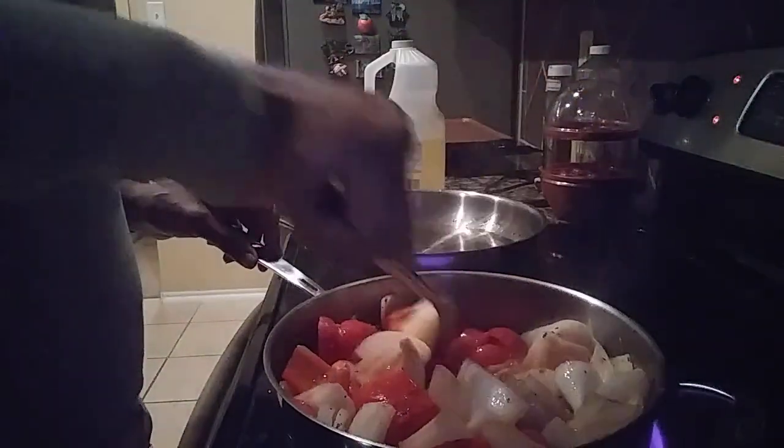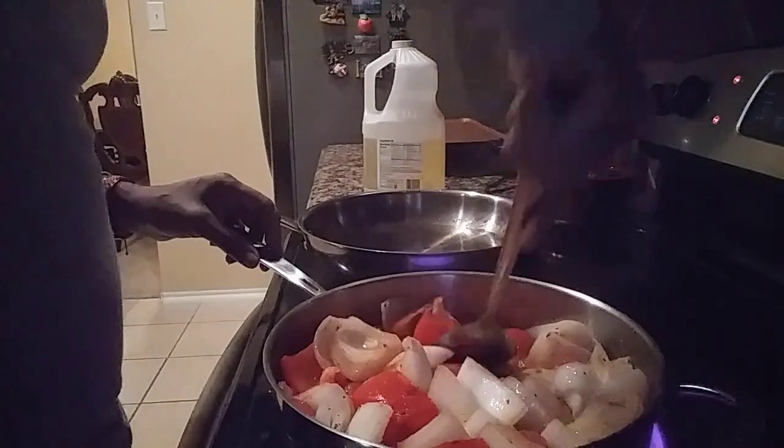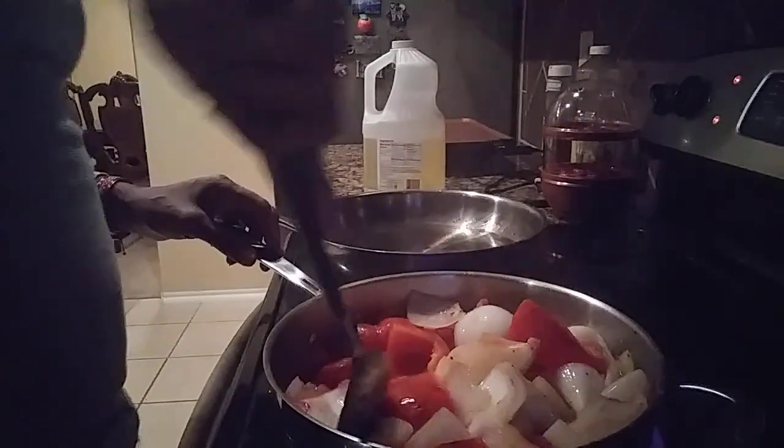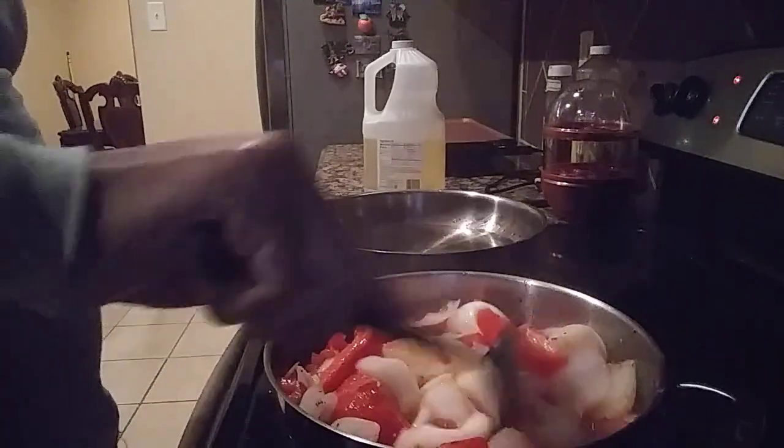See, y'all can see the white onion. And this is the red bell pepper. And then the other red is the tomatoes. It's all tomatoes. So we're just cooking that down.